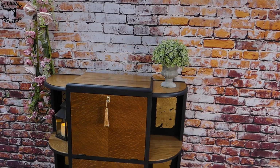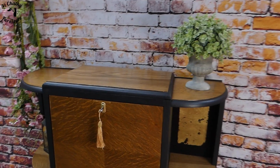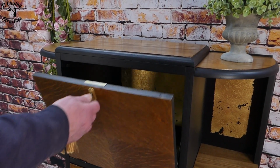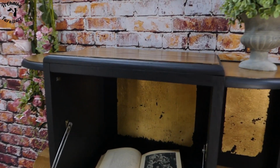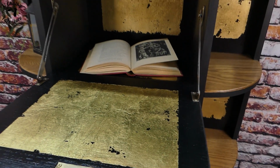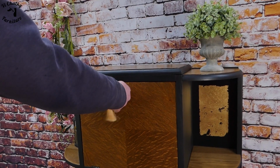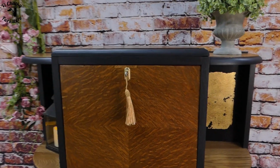So the shelf was done, and we put the whole piece back together again. And this is how it looks. This is the top cabinet now. We got rid of the dividers and we put some gold leaf at the back just to give it a little more light, because we painted it black and we didn't want it to be too dark.